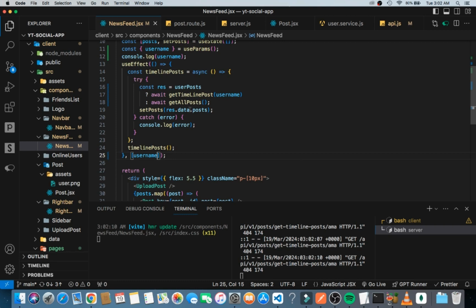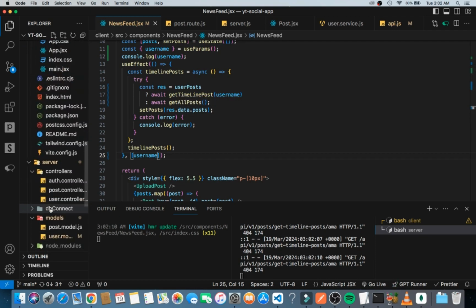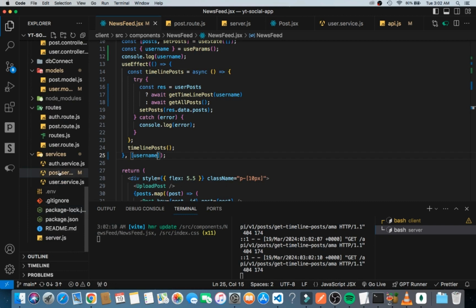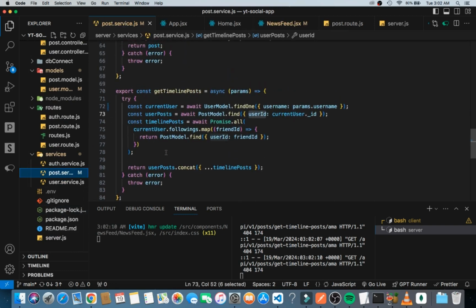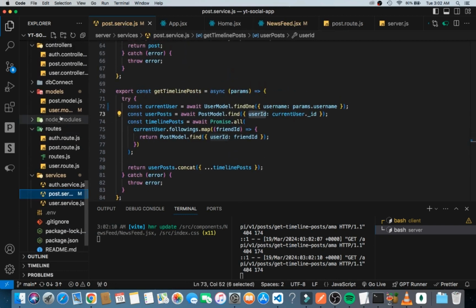So now that we have that, let's go back and make sure that this part is also the same thing as posts. So I want to go back here to the backend, and I think we'll go to the post controller instead.